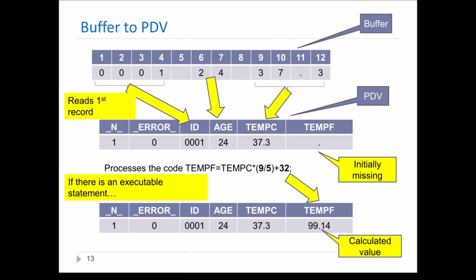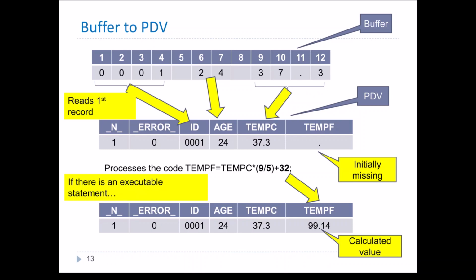So what happens from the buffer, so that's the first little picture up there, it reads the first piece of information, 0001, then it sees a blank, so that says, okay, we're in freeform format, so that's the end of the first piece of information, so I'm going to put that in ID because that's my first variable. Then it moves over and reads a 24, and it says, aha, this is a new piece of data, I'm going to put that in age because that's my second variable. And then finally, 37.3 reads that one in and puts it there.